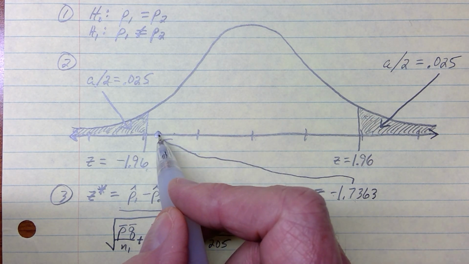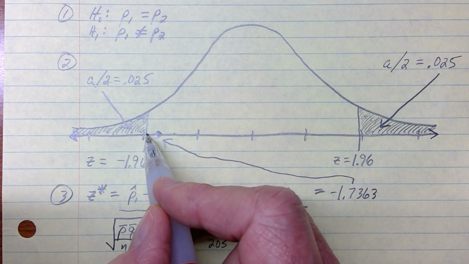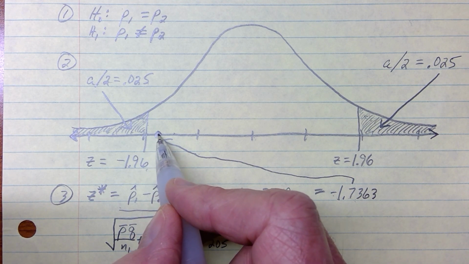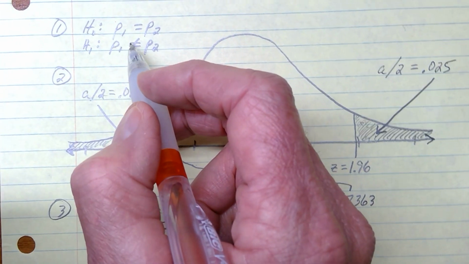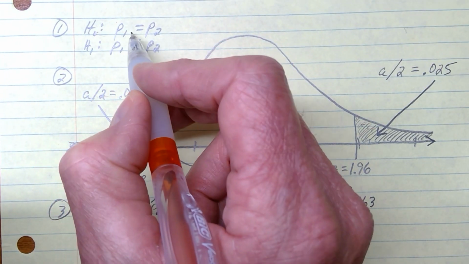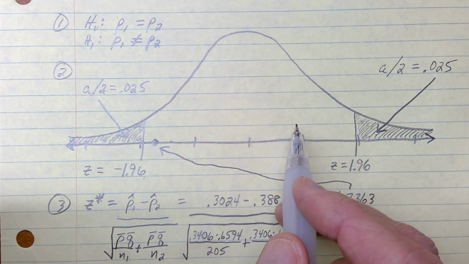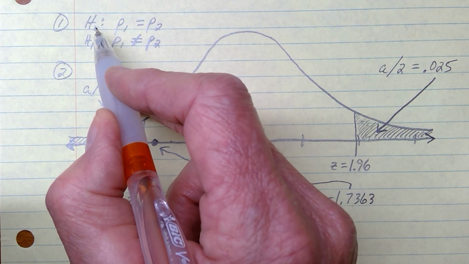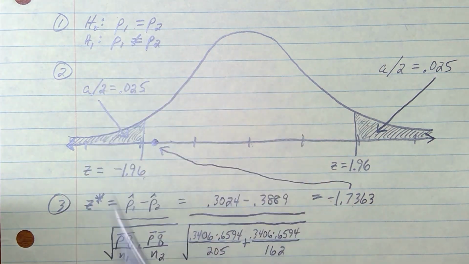This did not quite go far enough to cross that line. This is 1.7 steps to the left. That's 1.9 steps to the left. We're a little bit short. We're close, but no cigar, all right? If it would have landed over here, we could say, you're wrong. I reject H0. I reject the null hypothesis. But it landed here in the 95% white area. So I lose. I have to say, okay, I accept your claim. I accept your null hypothesis that the two populations are roughly the same. I have to accept that.